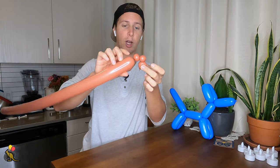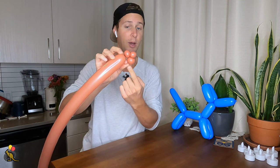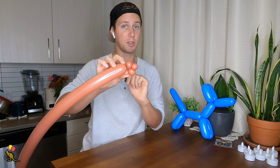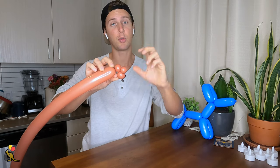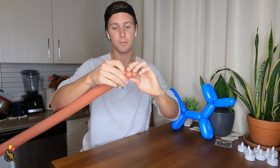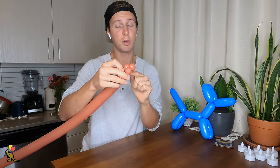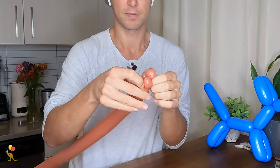I'm going to wrap the nozzle around this last twist that I made. An easy way to do that is to grab the nozzle with the same hand that I'm holding onto the rest of the balloon with so that I have a free hand to twist around whatever I'm working on. Now, because I'm using the nozzle, I'm going to stick it through these three bubbles to lock it in place.